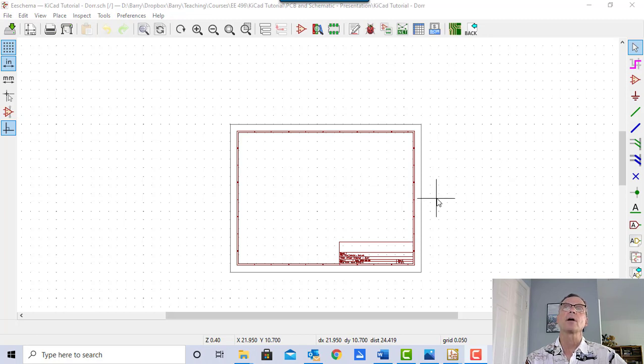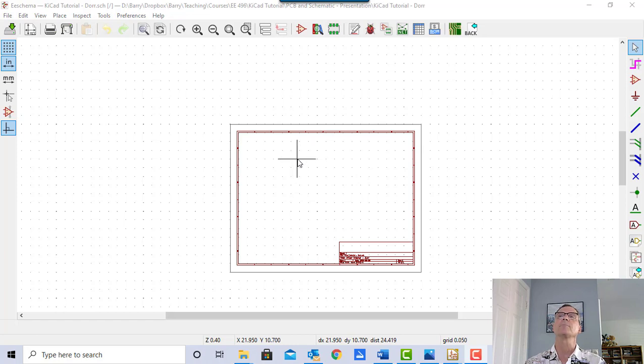Before I start drawing parts, there's one more thing I want to do, which is set up my grid. What the schematic editor will do is only draw on the grid points. So we need to be careful about how we set them, because if we have the grid set to one spacing, and then we change the grid over here and we try to draw a wire in, it's really frustrating because it won't let you actually connect to things. So what I do is I set up my grid right up front.